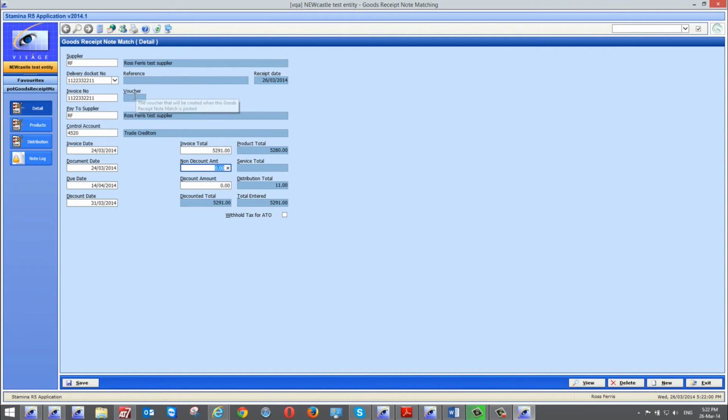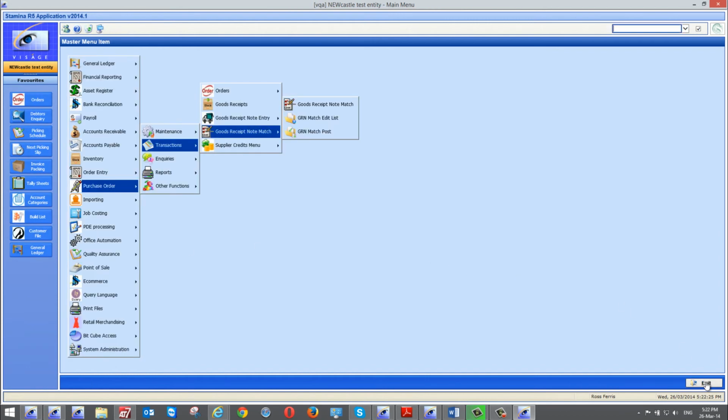If you just keep your eye on that voucher number field there, when I hit the save, the system will allocate the voucher number. That becomes our internal tracking reference. If you have a hard copy of the invoice in your hand, you may hit it with a stamp or just write on it the fact that this is actually your internal voucher 3320. That's the goods receipt match physically entered on the system.